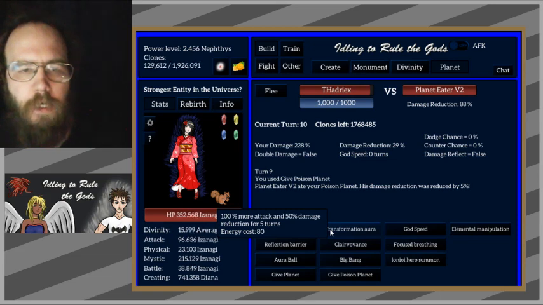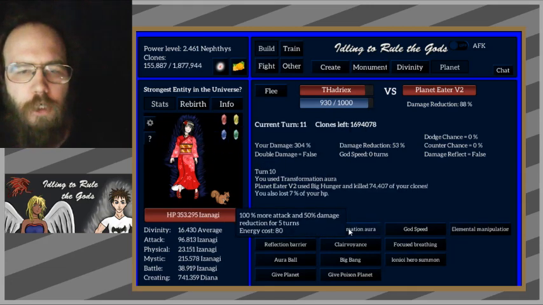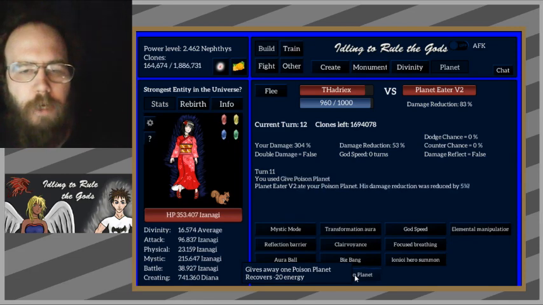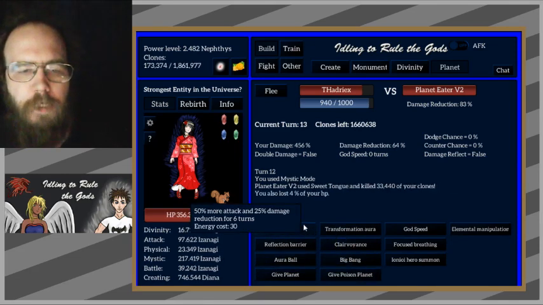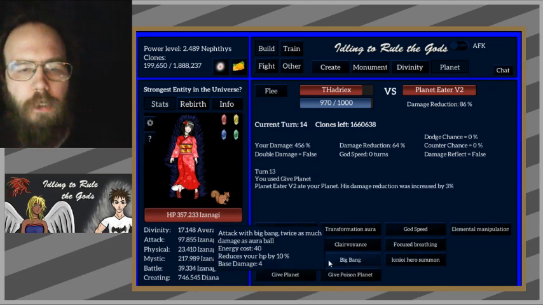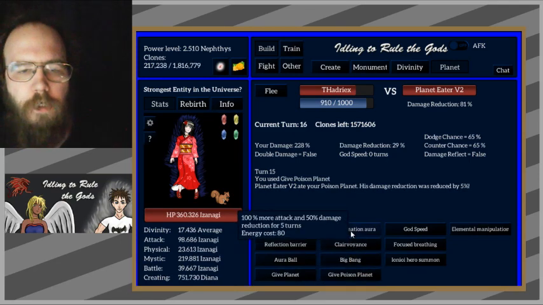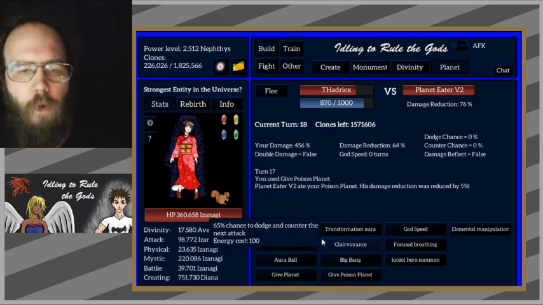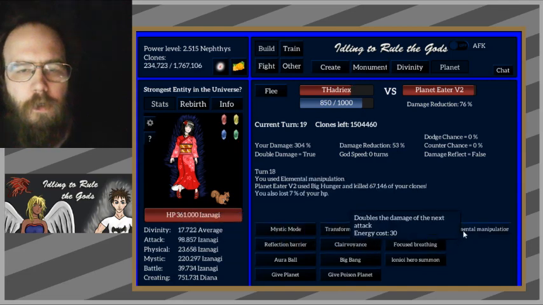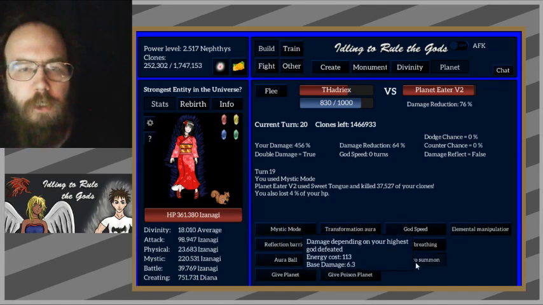am I still mystic and transform? Let me see. Damage here, damage reduction. Okay, damage reduction's gone down. Poison him again. Mystic. He also heals if you bring it down too far, I understand. Okay. Clairvoyance. Poison. Transform. Poison. Element. Mystic. Smash one!